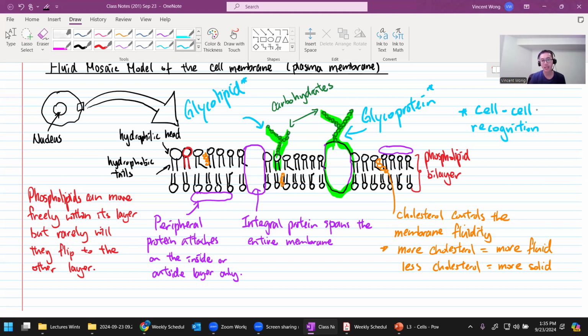Like an identical twin. Otherwise, no one else is going to have the exact same ID tag. That's why it's hard to find a compatible organ donor. Even the best match is not going to be a perfect match. So you try to match it up as much as you can.